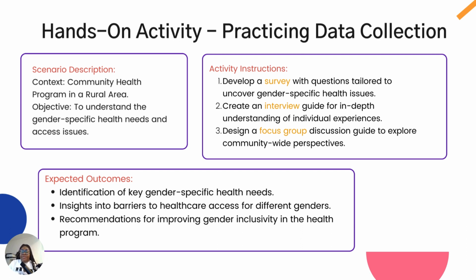Your outcomes from this activity should include a list of key gender specific health needs identified, insights into barriers to healthcare access for different genders, and concrete recommendations on how the health program can be improved to be more gender inclusive. The intent here is that you gain hands on experience in collecting and analyzing gender disaggregated data, a crucial skill in gender sensitive evaluation. It would also help you understand the practical challenges and nuances involved in this process. In the next slide, we will look at some of the responses that can come out of this activity.